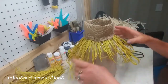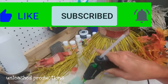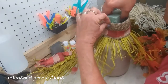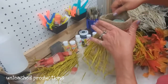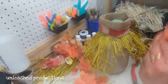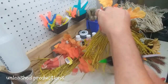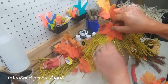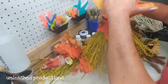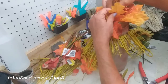As you can see I gave her some bangs, and as a dog groomer this hair on the scarecrow is giving me fits — I just want to make it all even, straight, and pretty. But she is a scarecrow so she's not supposed to be perfect. I tore a piece of plaid print fabric and put that around the base of the hat. Then I took a piece of floral foam and hot-glued it just inside the mouth of the jar to hold our flowers — it fit perfectly. You can use whatever kind of flowers you want: I'm choosing some maple leaves, wheat stems, burlap sunflowers, and hot bushes from the Dollar Tree.